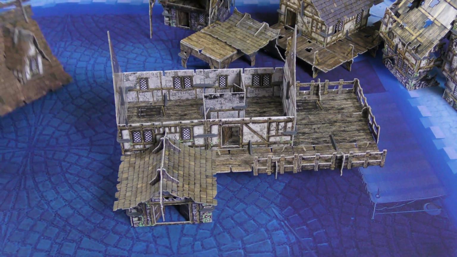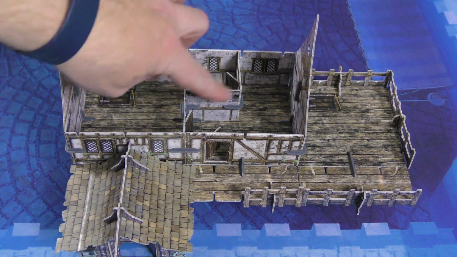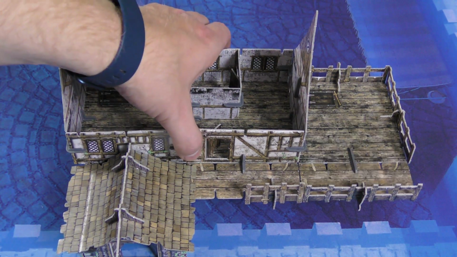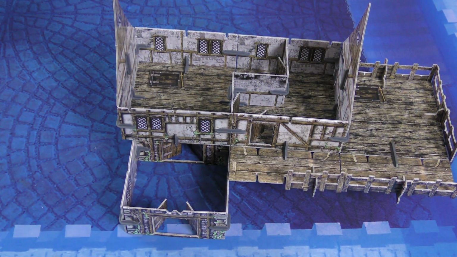Pull the roof off. Let's pull this a little bit closer. Until here we've got our second story. We've got interior walls, doors that can swing open or closed. And then this here can come off. Well, actually, we're going to take this off here. So our entryway.